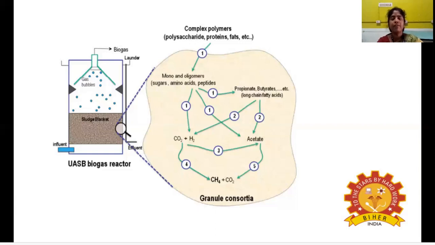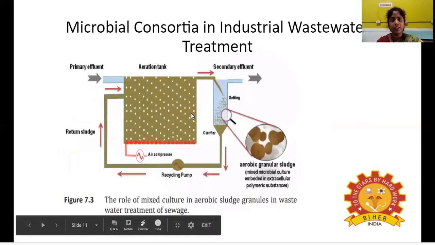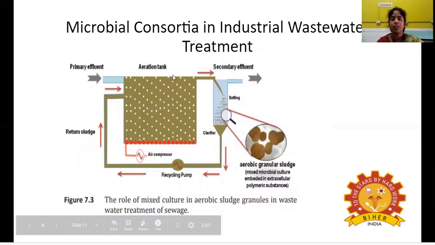So in each and every step, whatever product is formed as an undesired one, that is dependent on another one to form methane, in which it is not said to be the direct dependent of your reaction. So the next one, we'll see how this mixed culture fermentation is useful in the case of industrial wastewater treatment.